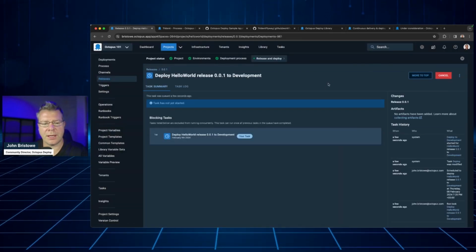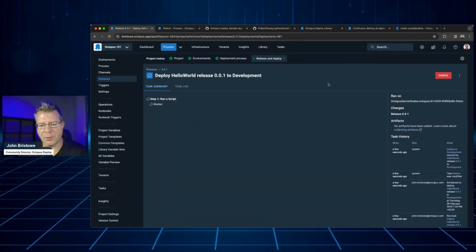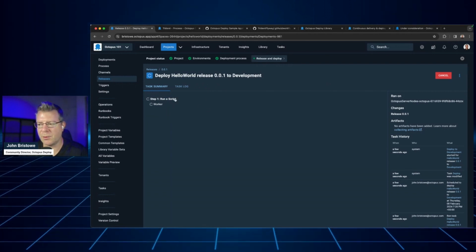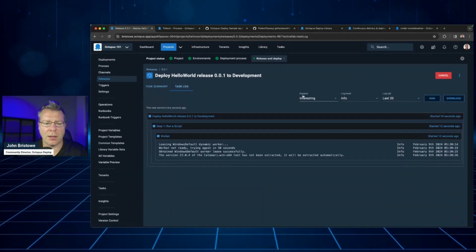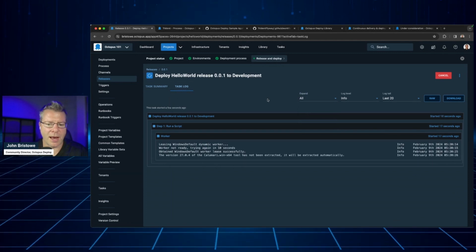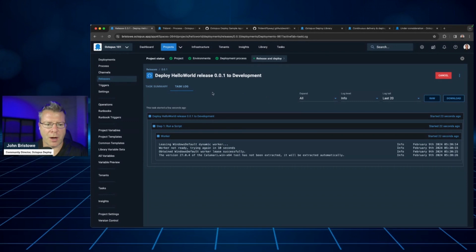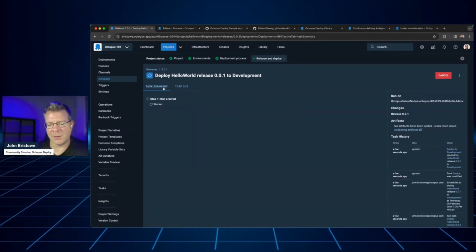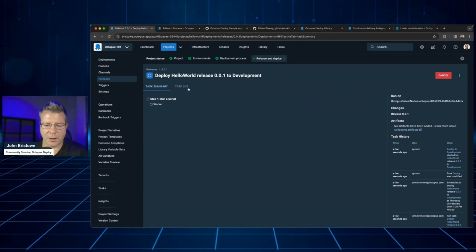And what this will do is now take you to a window, which is our task runner. So these are running deployments. You'll see a series of values that will appear here when these steps run. You'll also get a running task log of everything that's occurring. So if I wanted to, I could specify I want to see everything that's occurring as part of this run. And you'll see values that are propagating here as this is running. The reason why this is taking a little bit is because we have to spin up the worker. This is part of our cloud infrastructure, but this is a very fast process.